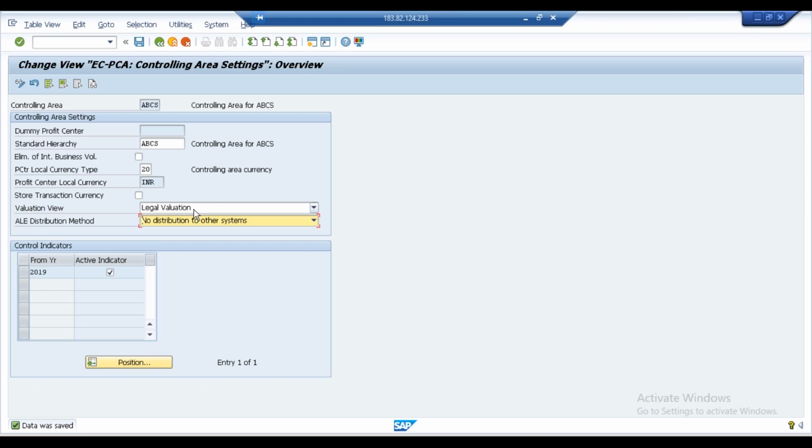For example, let's take a big customer who has a separate SAP system in the US and a completely separate system in Europe. The US is using S4HANA, Europe is using 4.7, right? Both of these systems can have interfaces with each other, right? Yes. So that is what we are talking about, the ALE distribution.